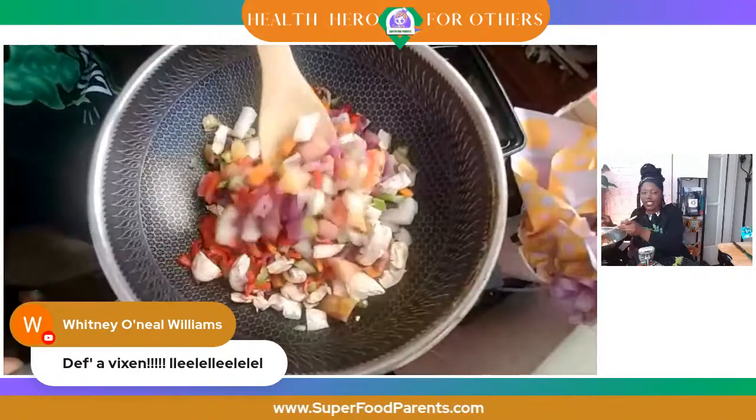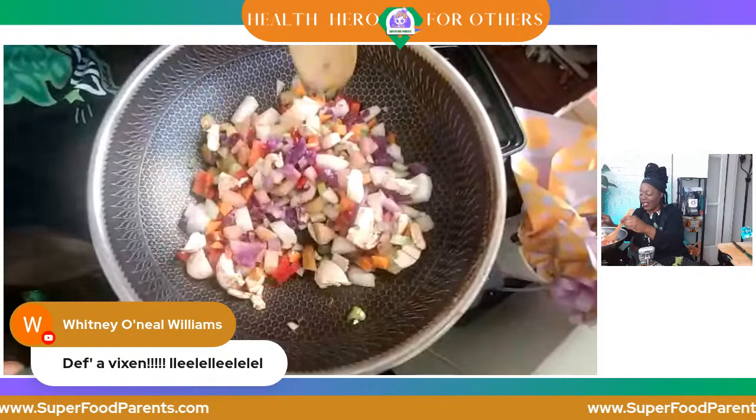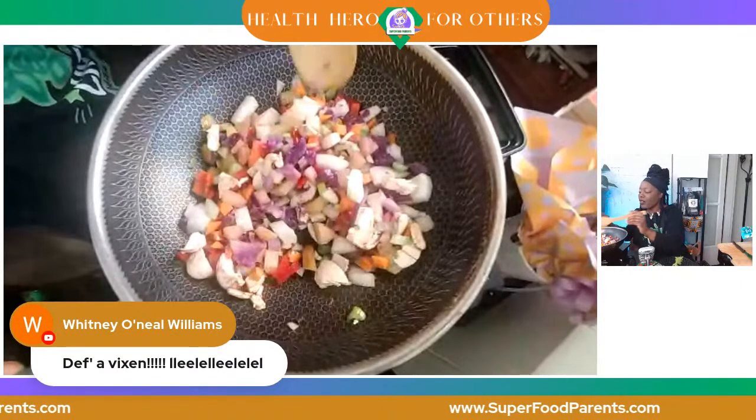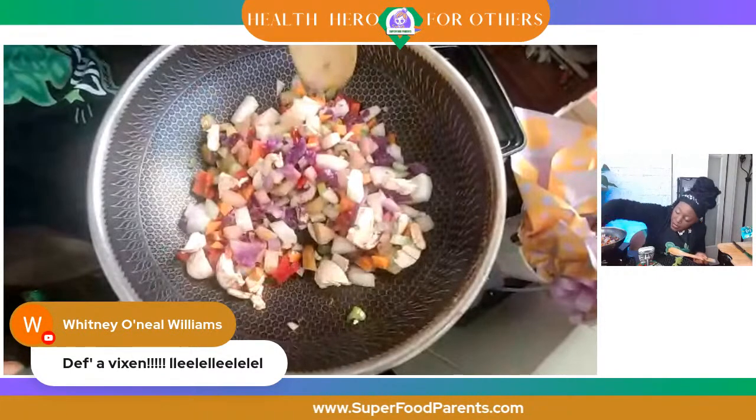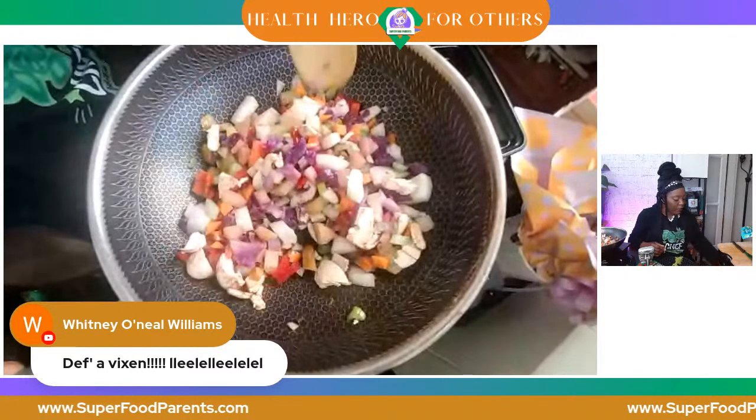Yes, veggie vixen. Oh, look at how beautiful this is, y'all. It's even better in person with all the colors. What we do know is some of these colors will mute and disappear, and that's fine. We still have our red peppers and our carrots to keep that vibrancy.